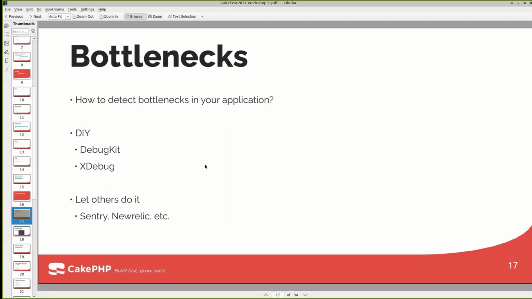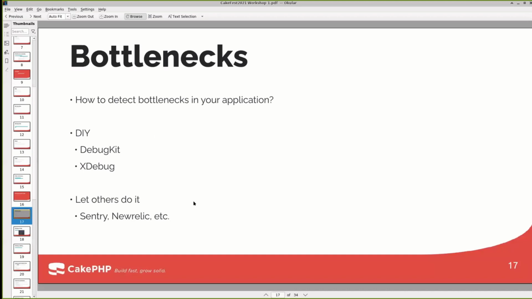Unless you're in that situation, usually your problems are coming either from a bad or slow query, from your assets loading very slowly, or from a third-party service like an API that is not so fast. Okay? So how to detect those other issues?